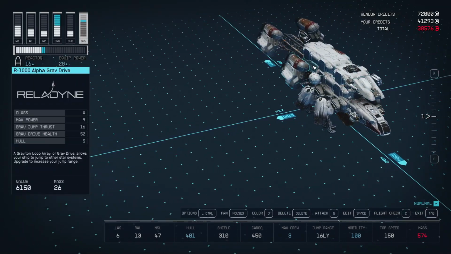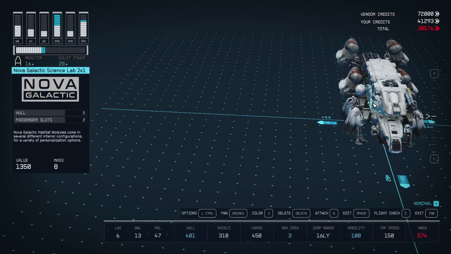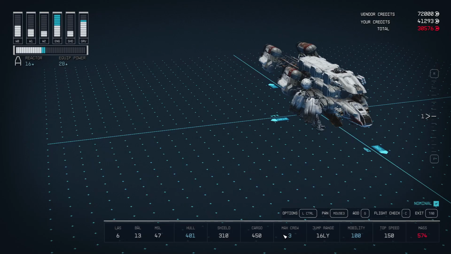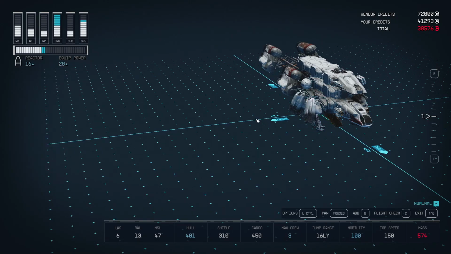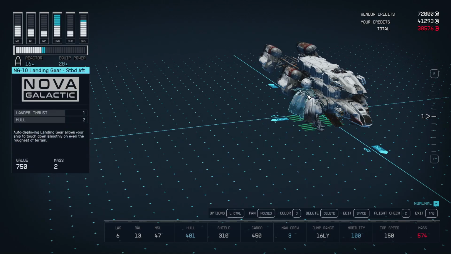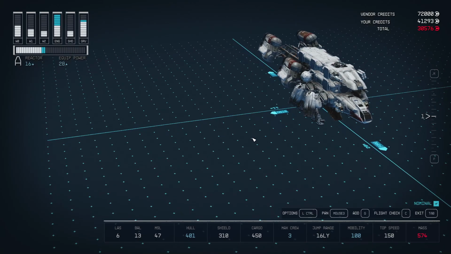Now I'm going to go ahead and start adding storage modules. Now I have, like I said, 3 crew members. We have all the stations. We don't have a bed, but we can switch that out for something later on. If we don't want 3 crew members, we can have 2 crew members and have a bed. It's not a big deal. We can just switch out the module. So we've got 3 crew members, all the stations, and we can haul 4 people for our mission board missions.